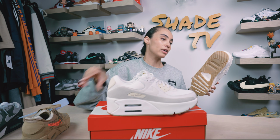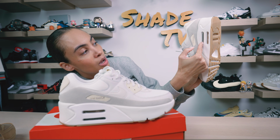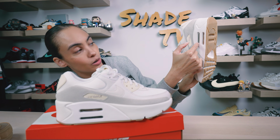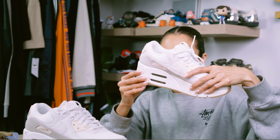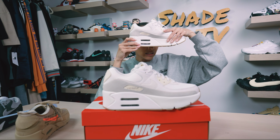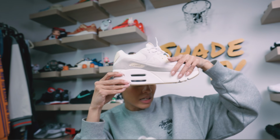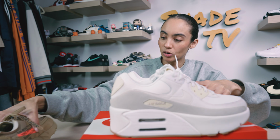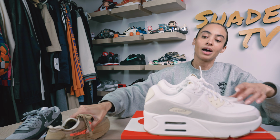And the air bubble, now that I'm noticing in the light, this is actually two different tones. So it looks like we've got more of an orange hue in this air bubble, and this one's more of a translucent kind of clear tone. So I do kind of like that, I guess they mixed it up with the air bubbles on this. So one is really see-through. I feel like I can see you guys through there. Well, the bottom one is not so see-through. It's more of the classic bubble that you get on the Air Max 90 itself. All right, so let's take a look at all of those details.